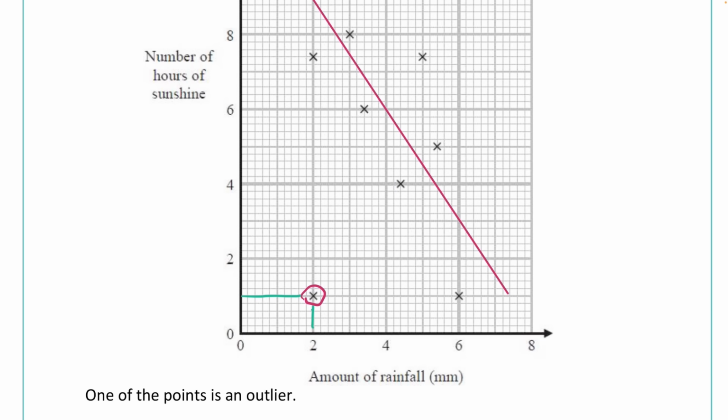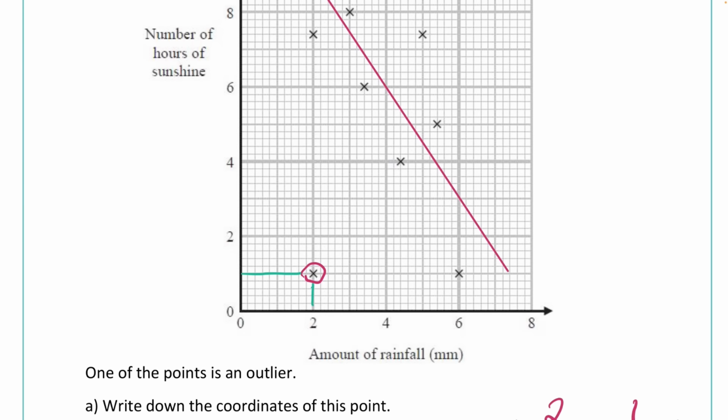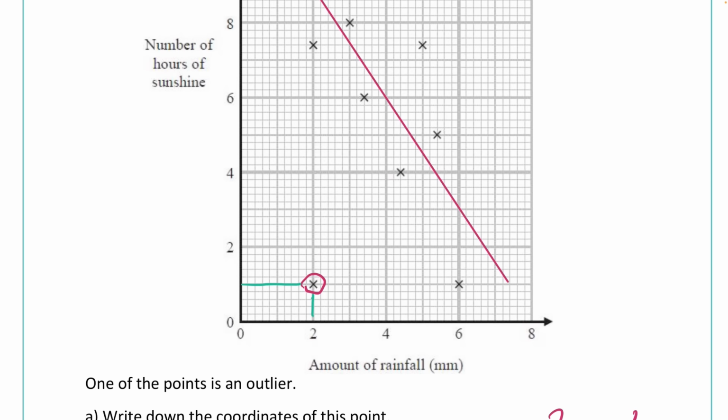Well, as the number of hours of sunshine goes down, you can see we've got some points there up at the 9s where we only have around an hour of rainfall. But as the number of sunshine hours goes down, all the way down to this one here, where we only have 1 hour of sunshine, we have 6 millimetres of rainfall. So we want to say something along those lines. So we could say, as the number of hours of sunshine goes down, the amount of rainfall goes up.